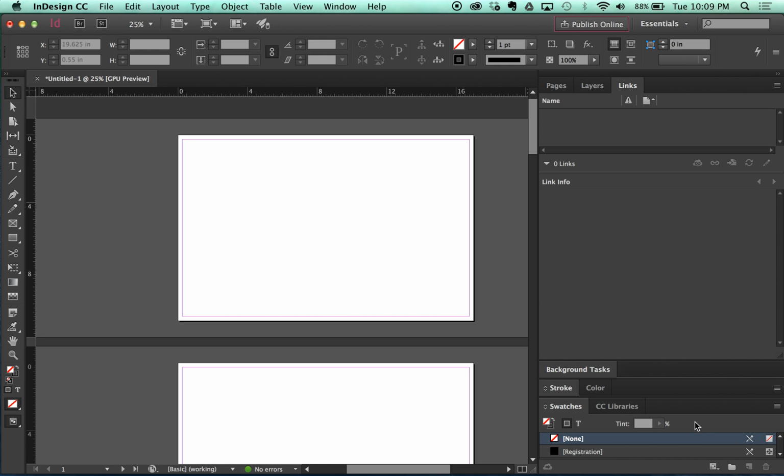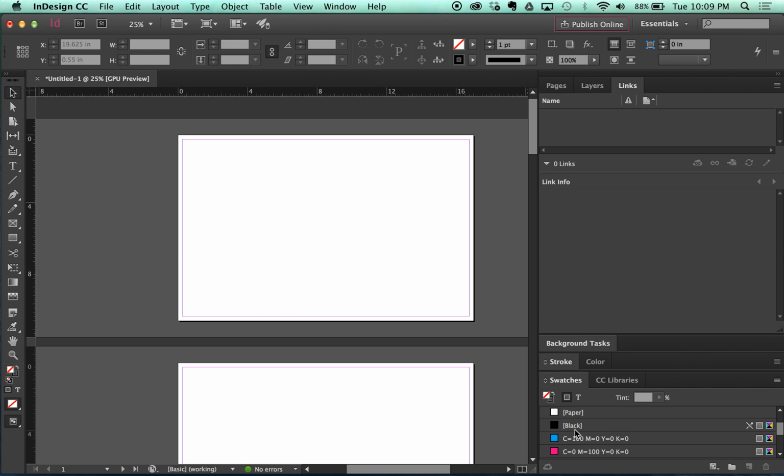Swatches, we can go over some more, but swatches are just like little color cubes, little color squares of basic CMYK colors. CMYK, cyan, magenta, yellow, and then the K. I can't think of what the K is off the top of my head right now.